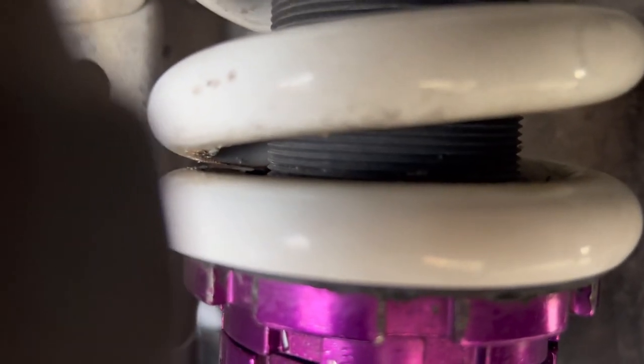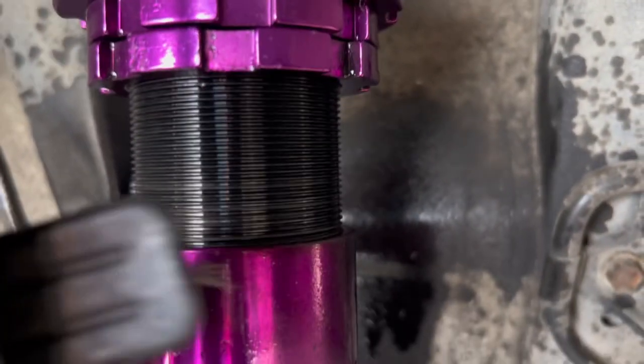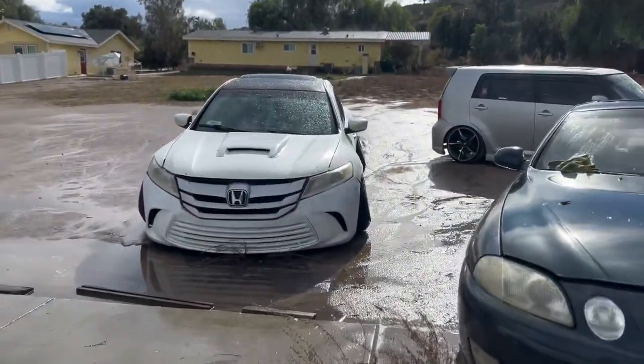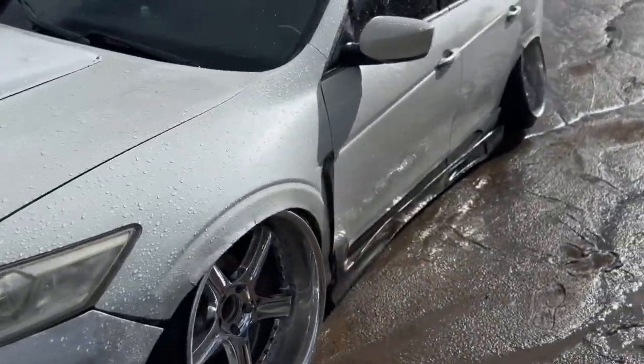You guys see how it's kind of crusty up here, but down here it looks nice and clean. See that? That's all it is. Just maintenance your coils, guys. Sometimes it happens. Older cars, you know, after a while you need to service your coils. But here's Marcel's car on another beautiful day.